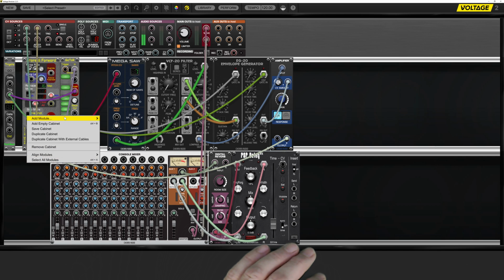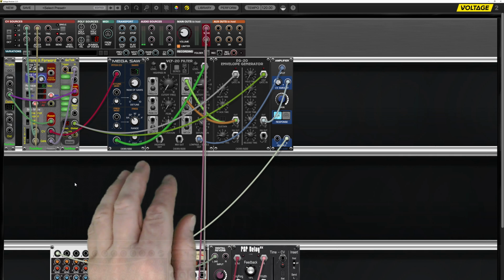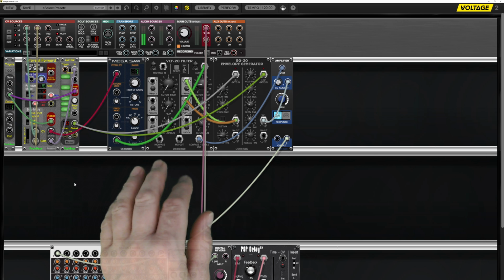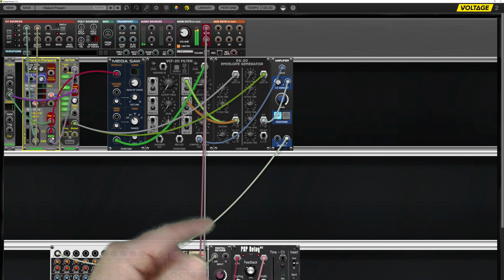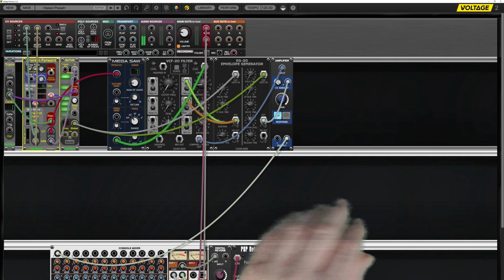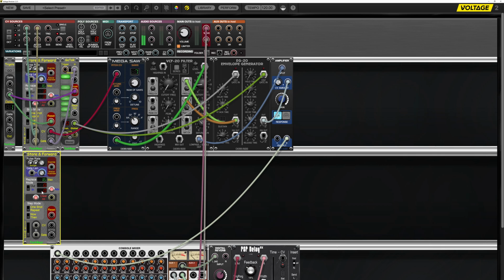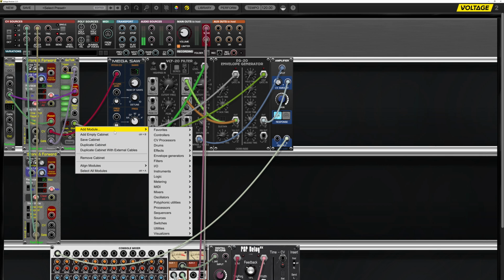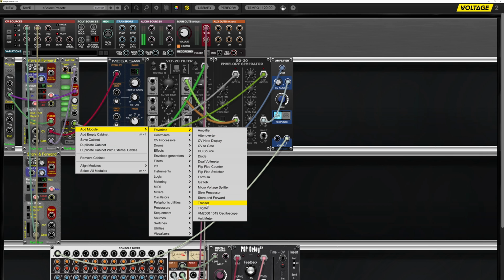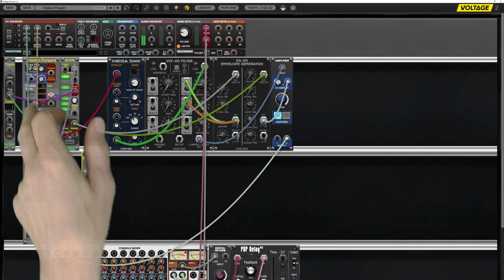Sounding all right. Can I add an empty cabinet? Cool. So what I'm going to do, because obviously that's just getting a bit samey, I'm going to hold my Alt key down. Let's take a copy of that, storing forward, clear the memory out. I'm going to grab my keyboard controls down onto this. I'm going to add myself a transer. There we go.